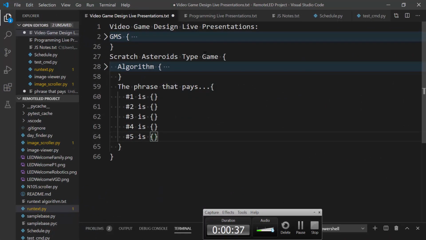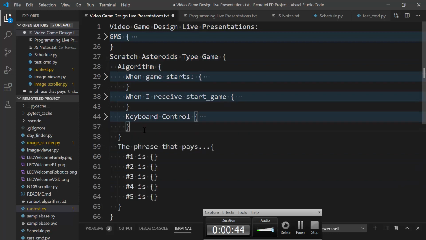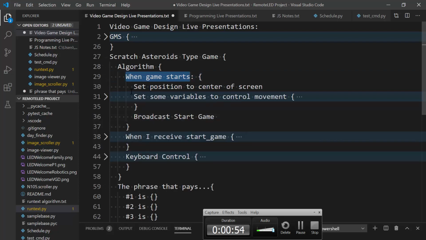So we're doing the Scratch Asteroids type game, and I've got an algorithm for you to see what we're going to be taking a look at today. Scratch has this thing called "when the game starts": what do you do when it starts? We'll break that down. The first thing I want to do is move. I'm going to be mostly controlling the spaceship, and then I'll see if I have time to spawn little bullets when you fire, just to see how well we can get that working.